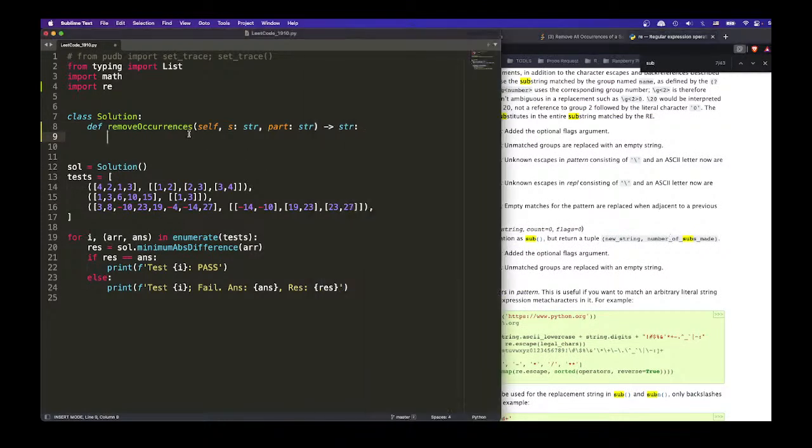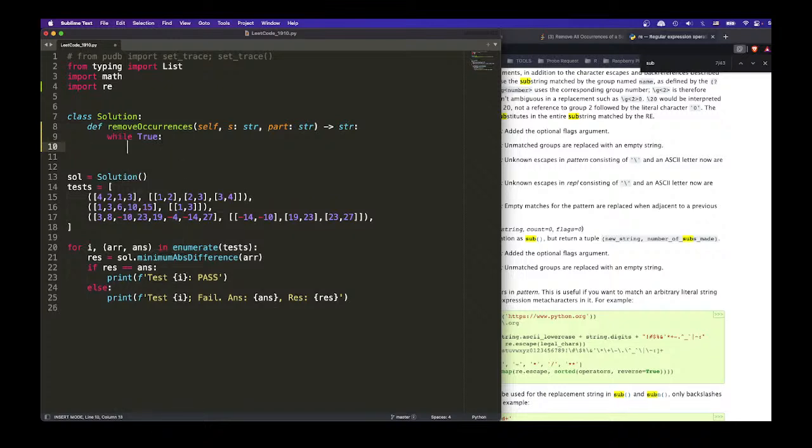So basically, we can say new string, a number of subs made. So while true, re.subn part, right, s, and then will give me s and num replaced. Let's call it num.